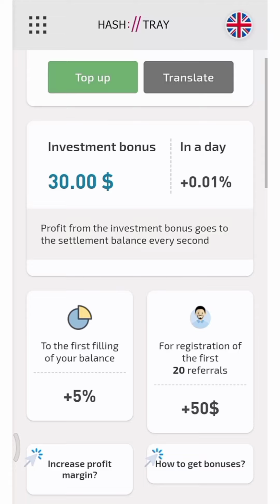In this video, I'm going to be showing you guys how to register on Hashtray and receive your bonus of $30 immediately you register. And you're going to be using the $30 to mine free dollars. And once you get up to $1, you can simply place a withdrawal. So I'm going to be showing you guys how to register successfully and claim the $30 bonus.